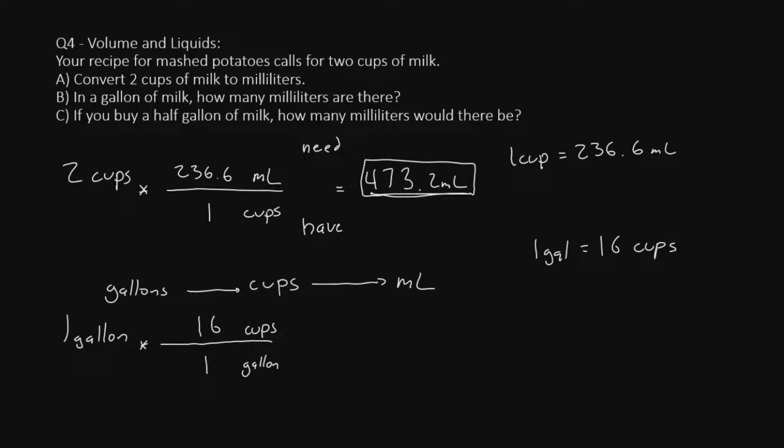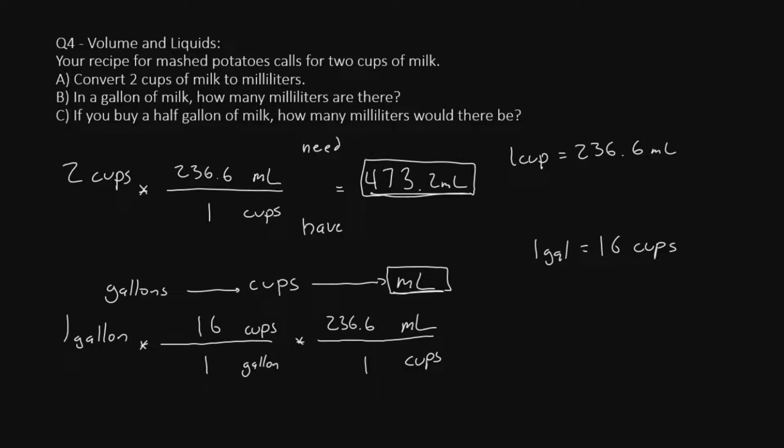Now that we have cups, we can multiply that by another conversion factor to get us to ml, which is our goal. Place our ml, or milliliters, on top, since that's what we need, and place cups on the bottom. Now, we looked up previously that 1 cup is the same thing as 236.6 ml. We'll place 1 next to cups and 236.6 next to ml.